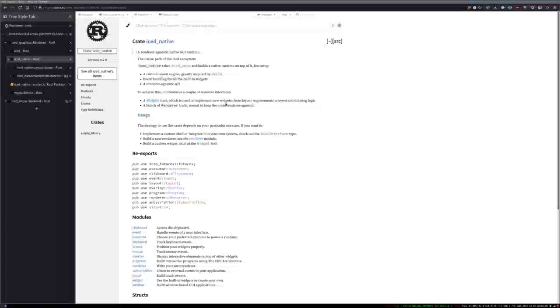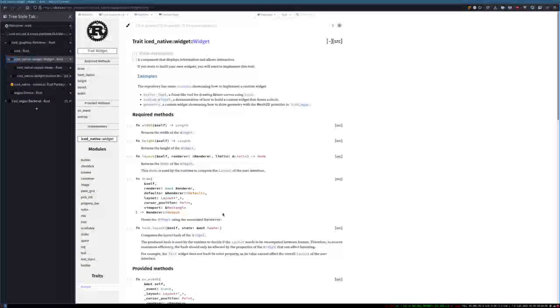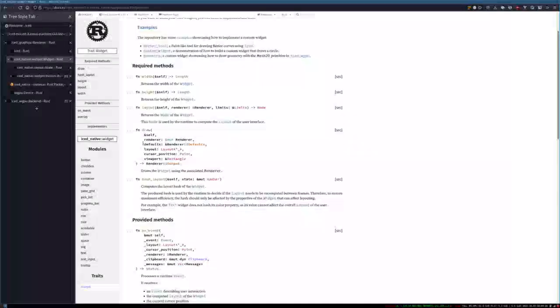And now let's look into how layout works. I think they say it's similar to Druid, which itself is similar to Flutter. So let's look at it. So there's width and height, which is just classic layout. And here the whole node thing, of course.